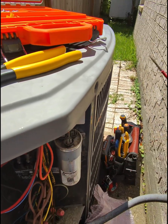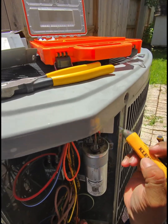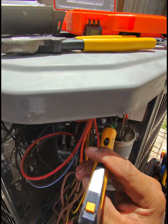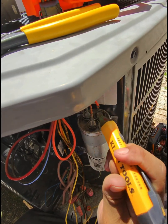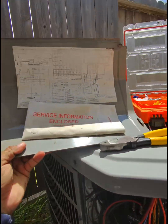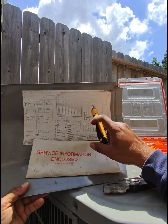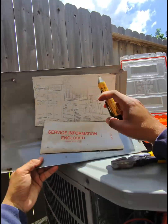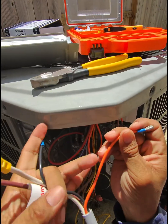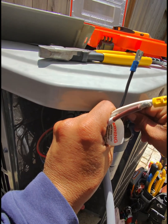The orange cable is going to go on the HERM. So how do we know which one is the HERM? Normally the HERM has only three contacts, but I have two terminals with three contacts on this capacitor. The easiest way to find out is to go to the wiring diagram. I already read it — this one right here is the COMMON, and this one right here is the HERM.